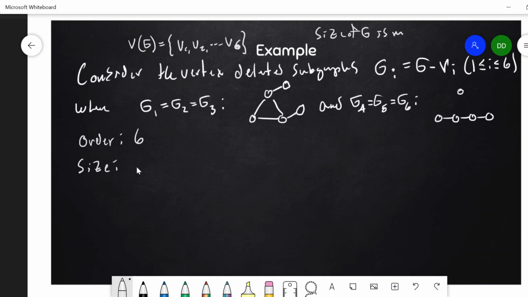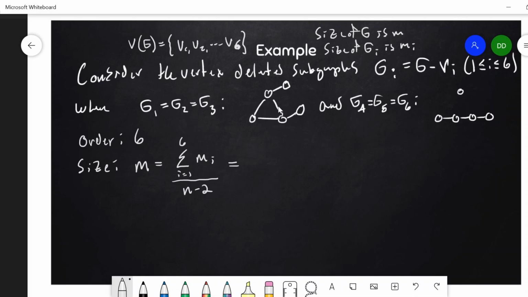So let's say the size of G is M. I can find M by adding up the sizes. We'll say the size of G sub i is M sub i. Then in general, if I add up the M sub i's, i equal 1 to 6 here, and divide that result by n minus 2, so 6 minus 2 here, that'll tell me the size of the original graph. So maybe this is a little bit of a mystery. I'll let you think about it for a while, and then we'll prove it in a later video.